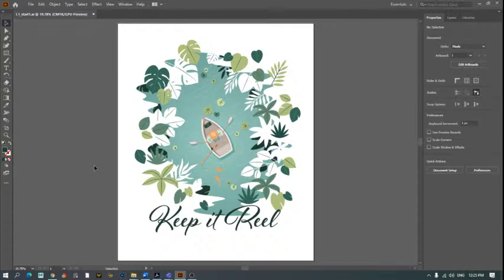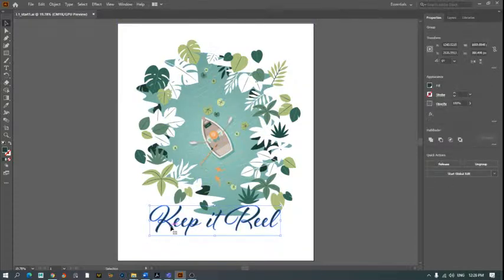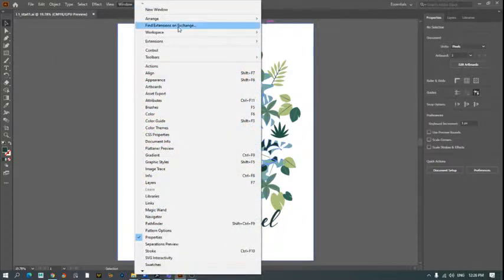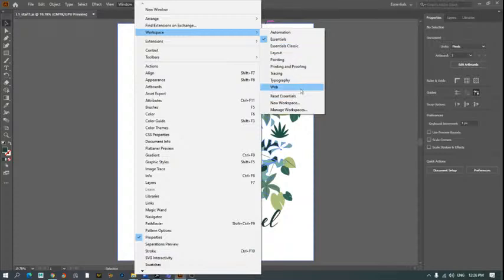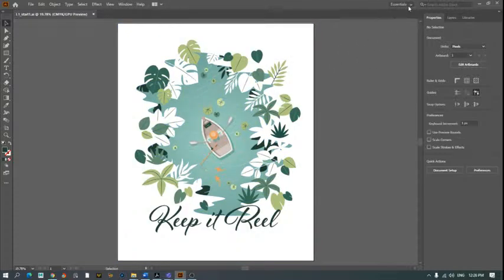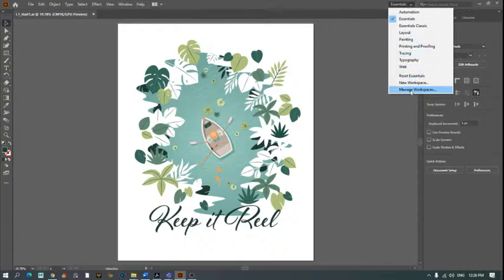Application control means, suppose I have this text selected, okay. Any kind of control that I want to do, I can do from here, just like what I was explaining to you before, okay. That's the application bar, and this is also a workspace switcher, okay. How is this the workspace switcher? Just like I told you, you can go to window and you have here workspace and you can switch to any workspace. You have a shortcut over here as well. You can go over here and you can choose any workspace from here as well.